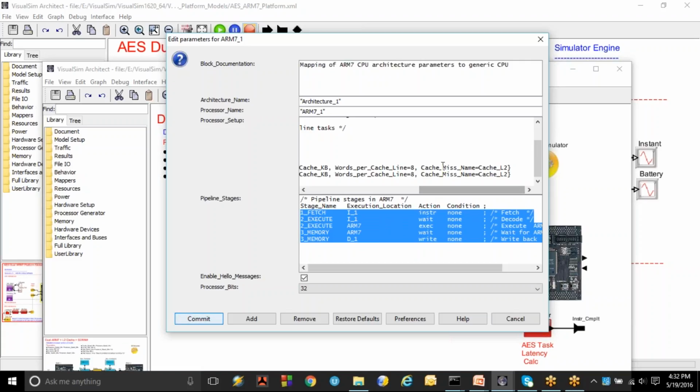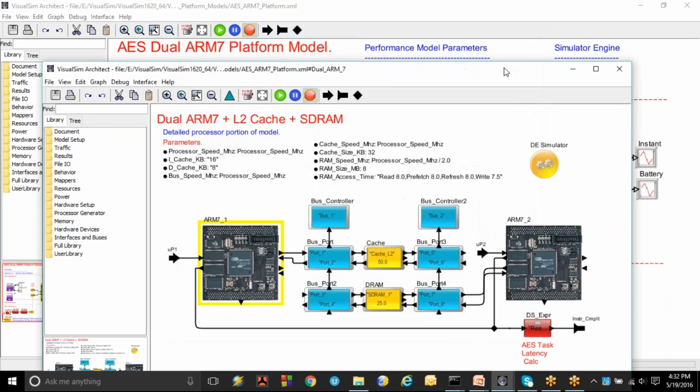The purpose of having this particular processor model is to understand the challenges in terms of memory access schemes and memory access related problems. For example, how long it takes to get the data from an external cache or external memory to your processor, to be able to execute without any stalls. Okay, I hope I answered your question.